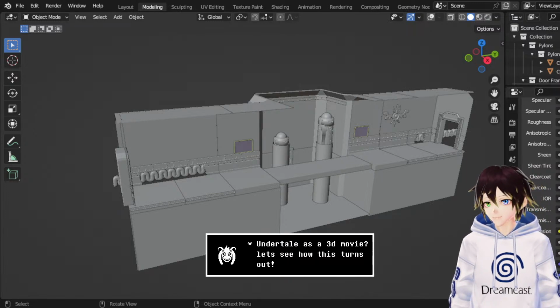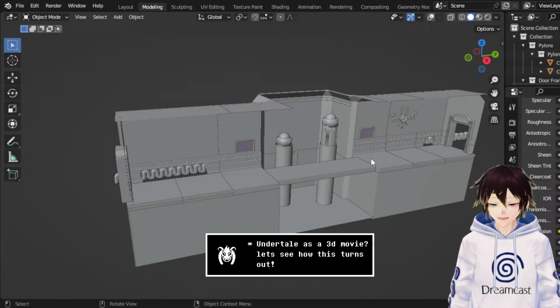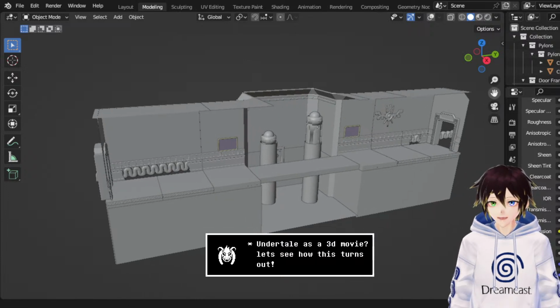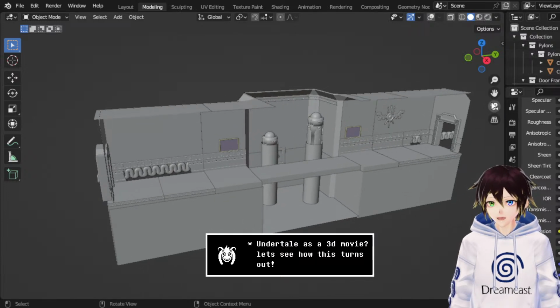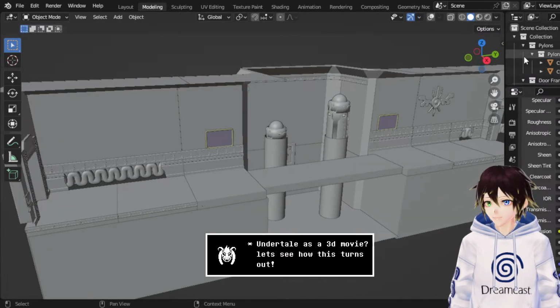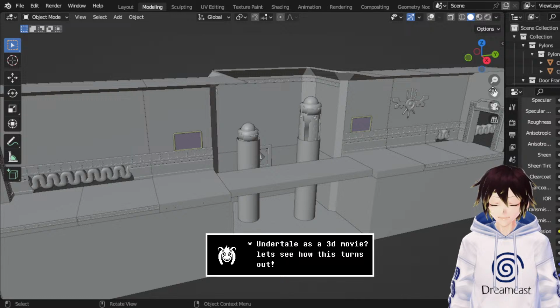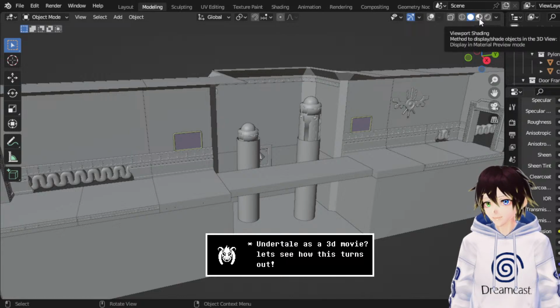Okay, so this doesn't look like much at the moment. I've shown this off the other day. But we're back in the demo area for the core. And some people will have seen this already. It looks like a Smash Bros. level, as some people have said, but essentially what it is is just a section that I've made up myself. It's not from anywhere in particular. I've just taken assets that I've made and slammed them together to make it look like a proper area.